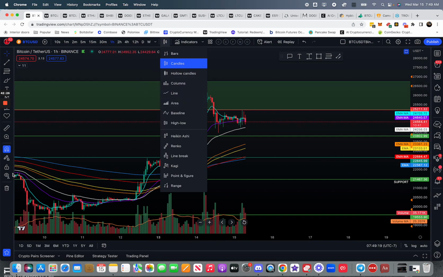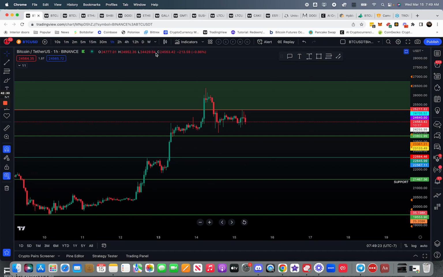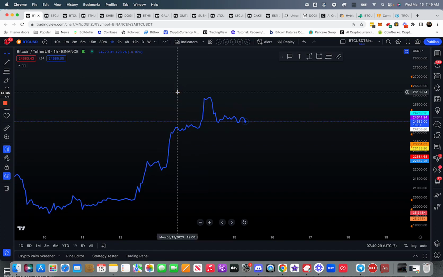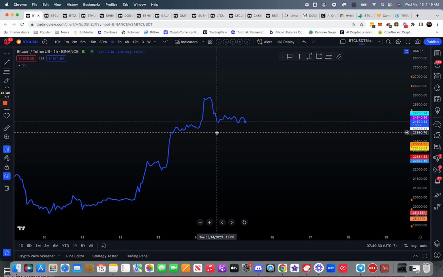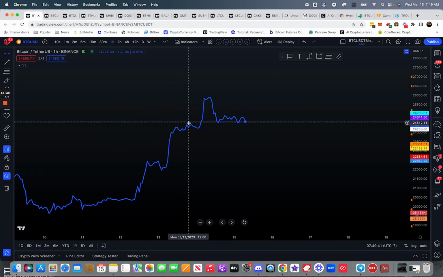I'm going to show you this. Hold on. First, I'm going to hide the indicators. I'm going to hide everything actually. Hide all. And sometimes if you want to see a little bit cleaner, you may want to look at it on a line chart. Look, double bottom, W. Always look for W's and M's. Look, M, we go down. W, we go up. W, we go up.